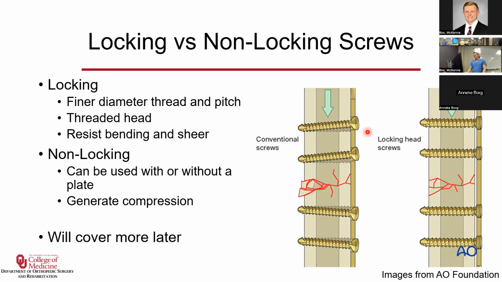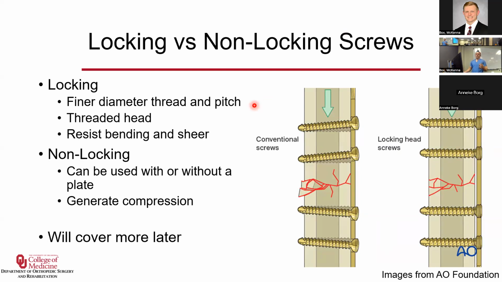So, locking versus non-locking screws. This one that I have right here is a locking screw, and it has threads that go all the way up on the head. There are some locking plates back there, but basically what this locking screw does is the plates have threads in them as well, and the screw can basically just lock into it.